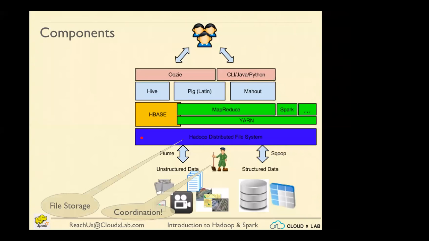Now the most fundamental component in case of Hadoop is the Hadoop file system. Just like in your computer, you have C colon, or if you're on a Mac, you have your folder structure locally that you can see in the Finder. That's basically the file system on your computer. If the file system is not there, nothing will start, right? Similarly, in the Hadoop ecosystem, we have the Hadoop distributed file system. That's the core of Hadoop. Everybody relies upon the Hadoop file system.